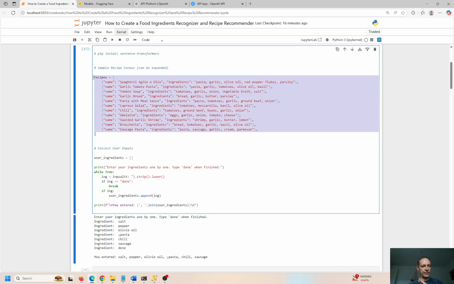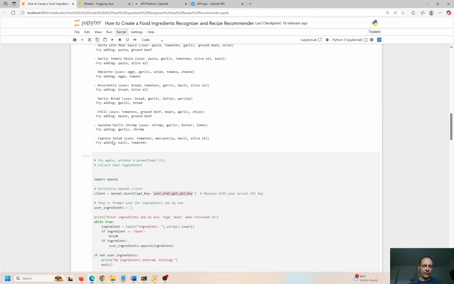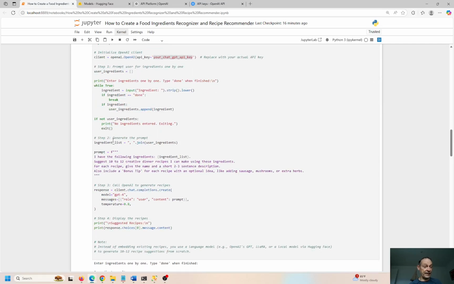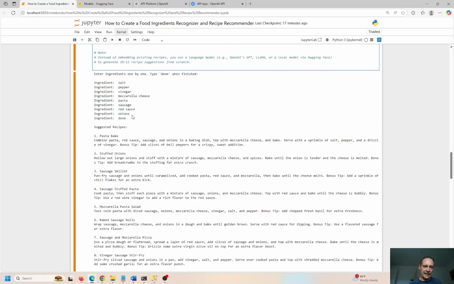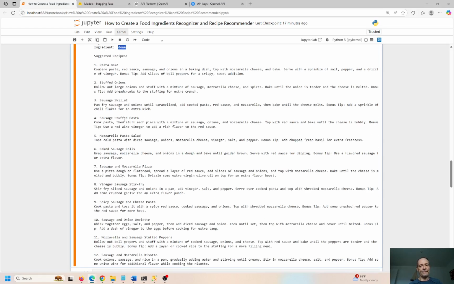Initially, this is a very primitive way of interacting with this AI tool, right? I tell it or simulate it with some representation of recipes, something that I want to use as a baseline for recipes. In this case, all I need is a ChatGPT key. I input my ingredients, right? When I'm done, I hit done. Then the API tool and the ChatGPT LLM knows, okay, this is the end of the ingredients. Let me create some recipes for you.